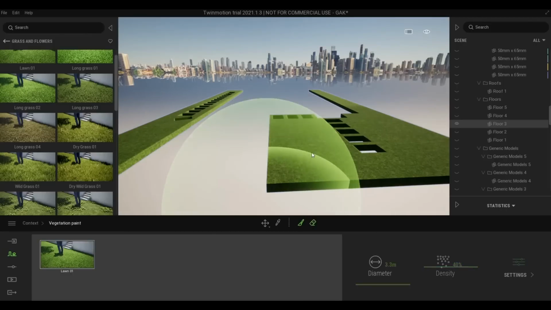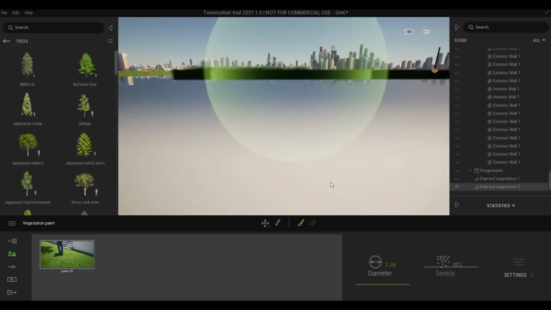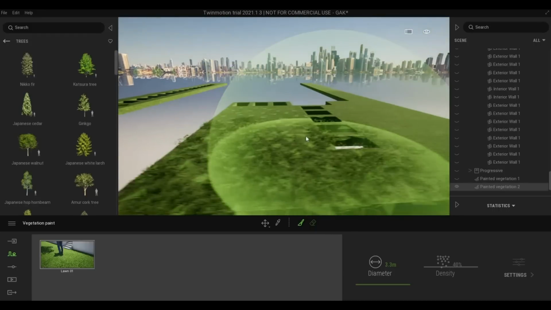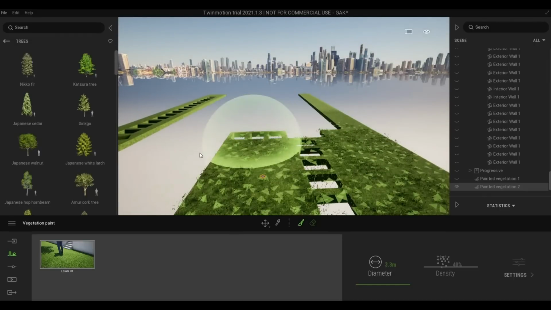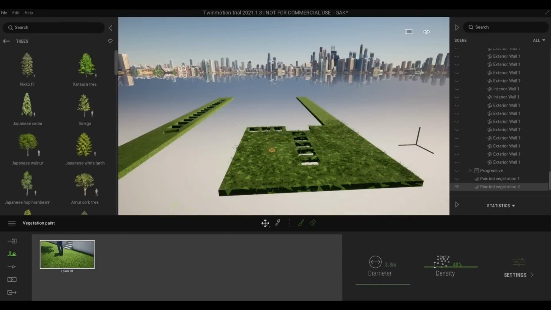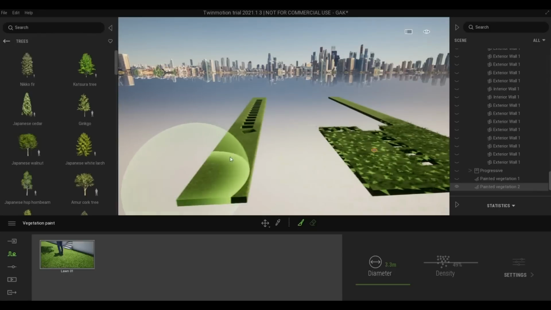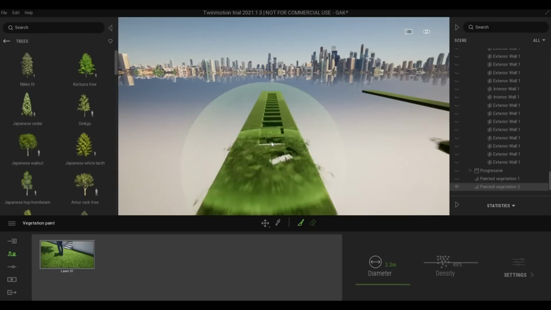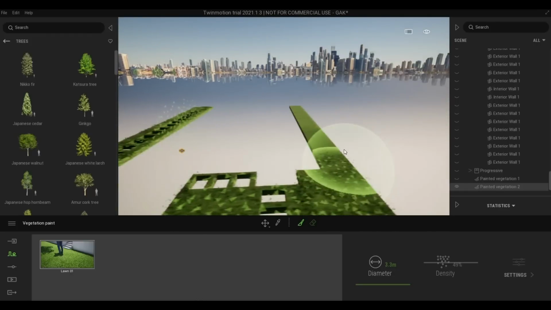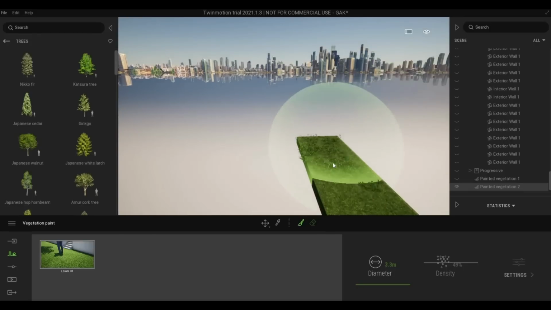Click this back. Maybe this is too small, but I think this is perfect now. Just a lawn. But I'm gonna add more, especially on this one because this is where we're gonna see it, or where I'm gonna set up the view. But still we need to add it.